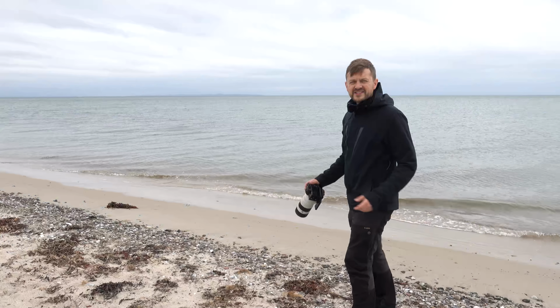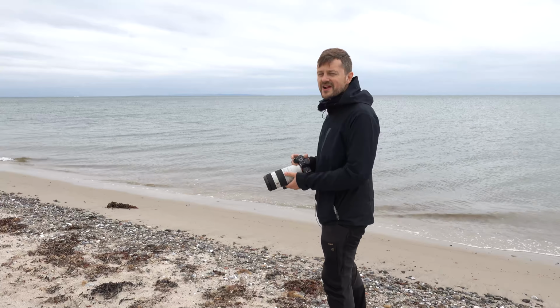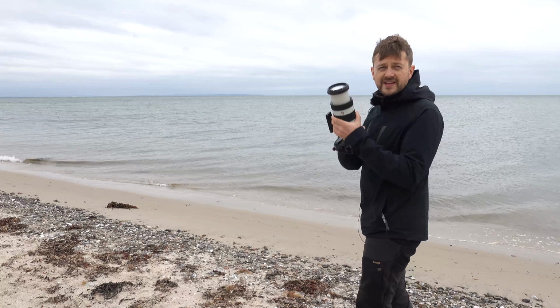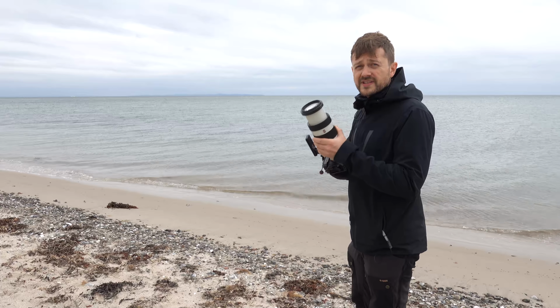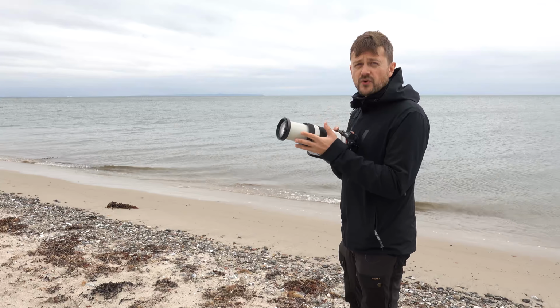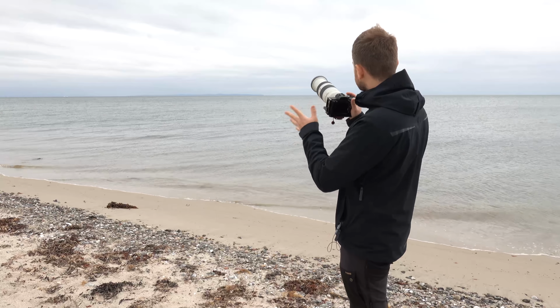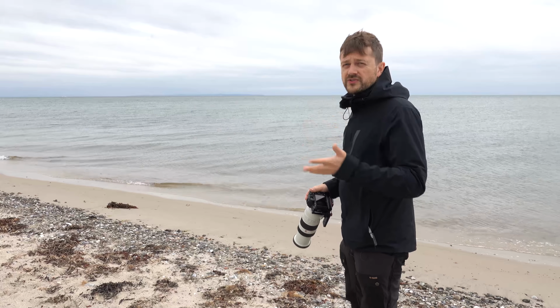So finally there is some all the way out there. Obviously you can't see it on this camera. But the one thing that I need to take care of is that I catch my focus. So I just zoom all the way in to 400mm, and then I just enlarge the screen, and then I simply just focus on the ship.